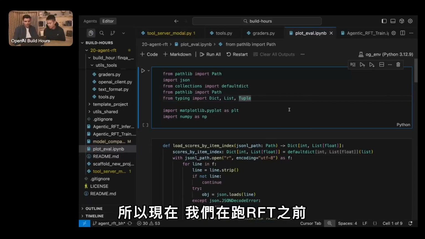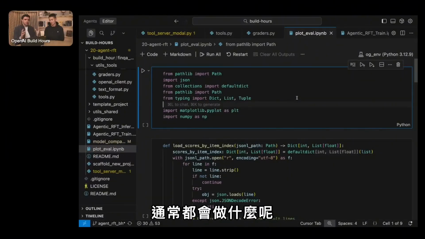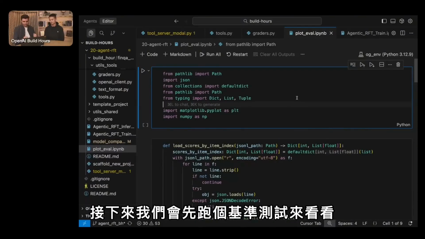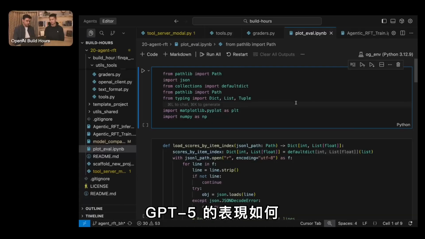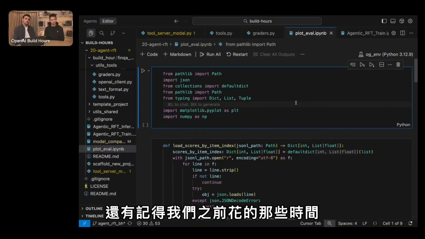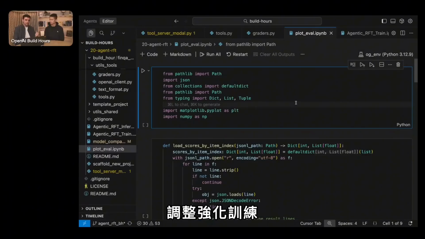Thank you, Will. All right, so now what do we always do before running RFT? You can imagine that we optimize the prompt, etc. What we're going to do is run a baseline to see how GPT-5 performs. If you remember the reinforcement fine-tuning build hour we did with Prashant a couple months ago, we were very interested in the variance of the model.